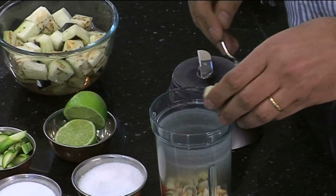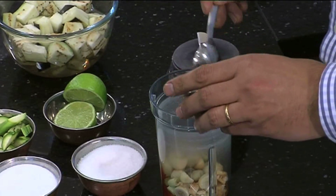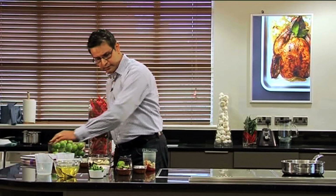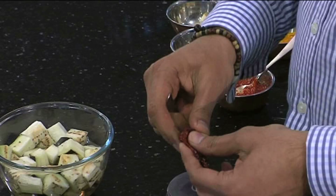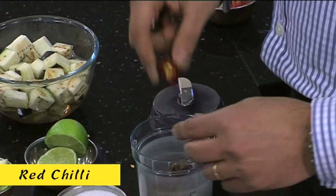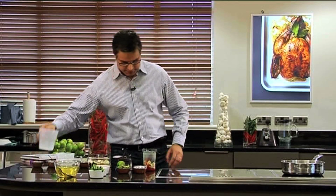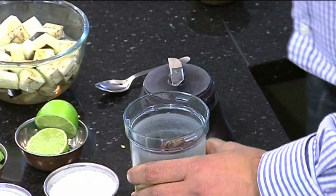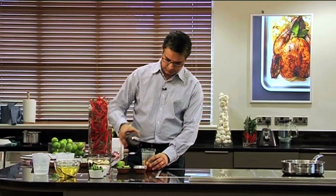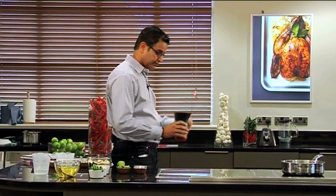Candlenut or macadamia nuts, say about 10-12 pieces would do. And I would use only 1 red chili. Even if the recipe says 3, I know these ones are really hot and I'm using it with the seeds in. That should be fine. And a little bit of water. Right. And we'll go to that blender and make a fine paste.